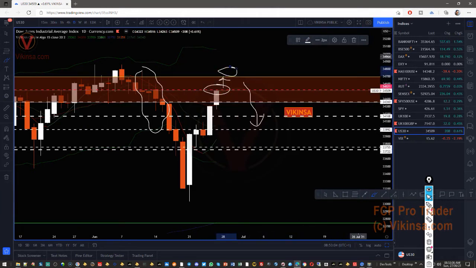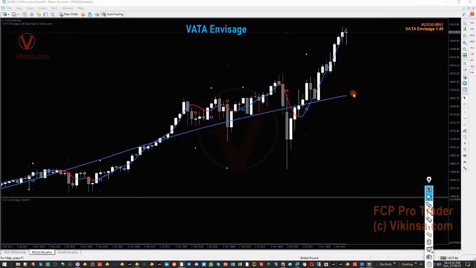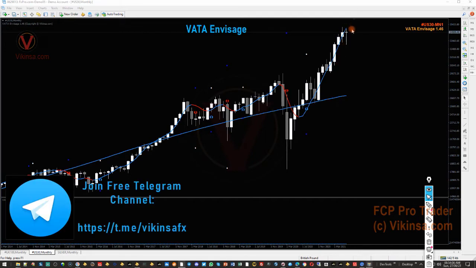That's on Dow Jones. Let's look at it on Watt and Visage as well. Okay, on Watt and Visage, Dow Jones on monthly is actually looking far more bearish than S&P 500, and the reason behind that is because the market has come inside the water wave, and it is not looking very good. Even if this candle turns completely bullish, this will still be looking like a hammer, and that means it is showing a sign of weakness here on the Dow Jones.